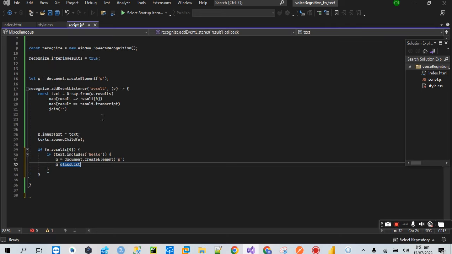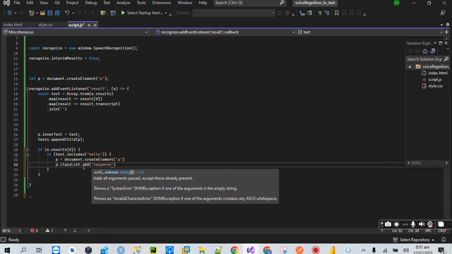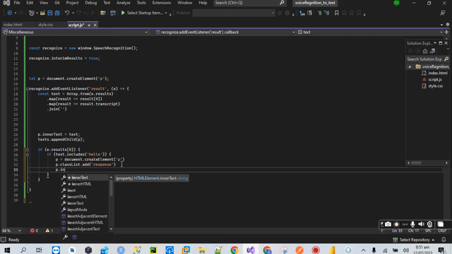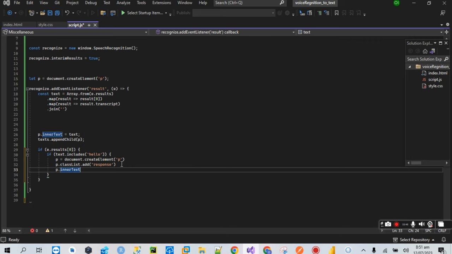Then we'll come to our transcript. We'll say our class list dot add this class name called response, like this. After that, we say p dot inner text equals, it should respond something like hi, because when you say hello, you should expect a response to say hi.